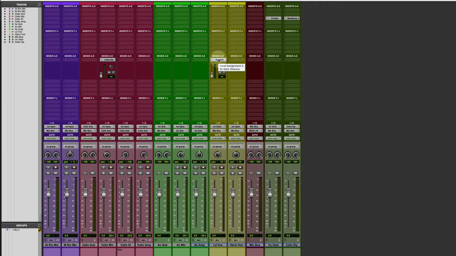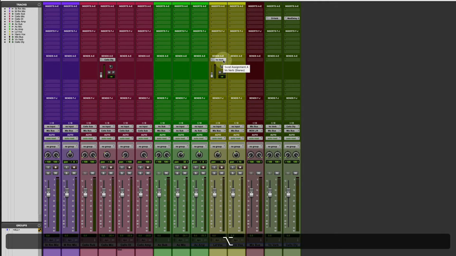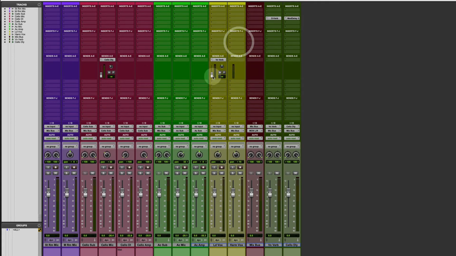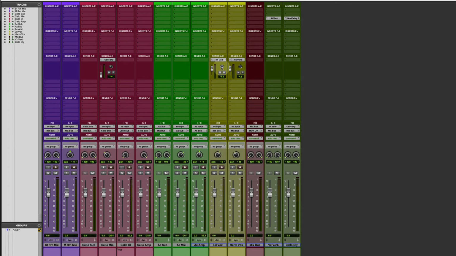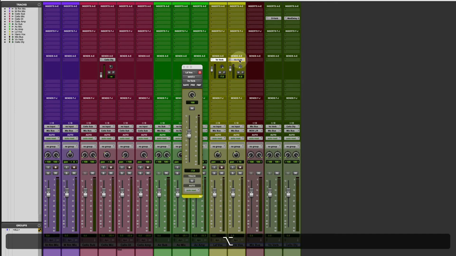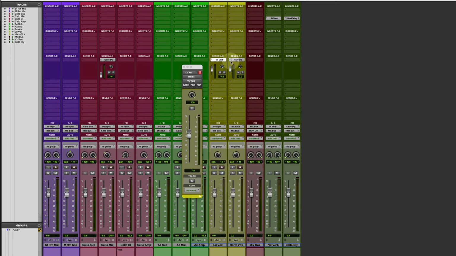Now, if I hold down Option and drag one of these guys, it will create a duplicate. So I want reverb on both my vocals. So just drag that over, and now I've got this. Let's say that I had this already set, and I dragged it over. It would keep those same settings. So I'm going to do that, and we're going to just pop these open. I really want this. Let's try it at 7. I like round numbers. Okay, so now they're both set to 7. Got the pan set where I want them. And let's see how this reverb sounds.